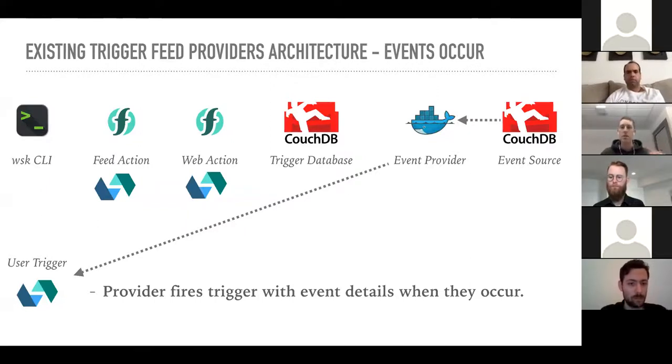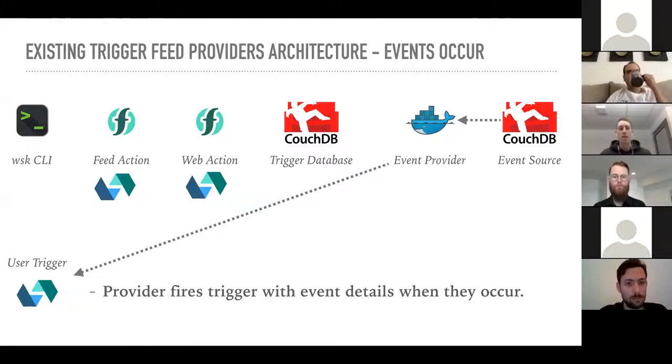So you have these couple of actions, then you have your custom event provider. If you look at things like the Kafka one, the Cloudant one, the Cron one, they all use this architecture. And again, most of the code seems to be copy and pasted, even though it's in separate repos. So when I was trying to understand this and see how it worked, I was reading through the code and working out how things work.